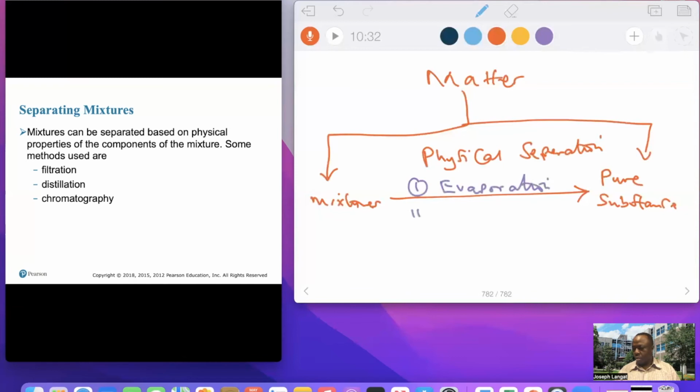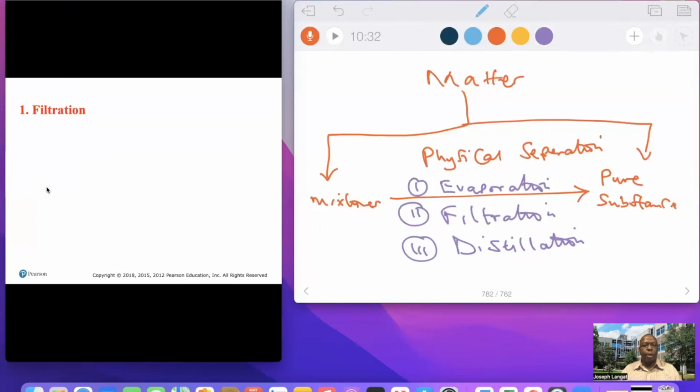you know what that means. There is filtration. It's a technique you should know. In organic chemistry, you'll see this. Distillation like that. And then there is thin layer chromatography, TLC, or just the chromatography technique, all right? There is vacuum filtration, we see that as well. These are just a few physical separation methods which can be used to separate matter into pure substances. In filtration, some substances are separated from liquid.